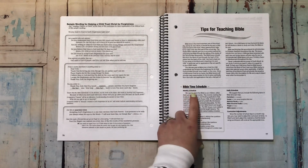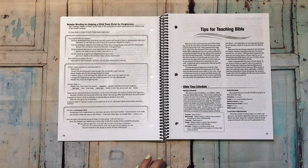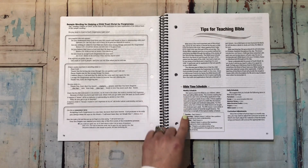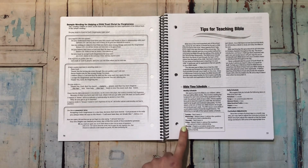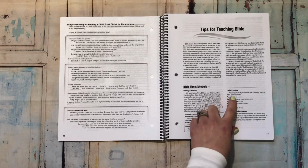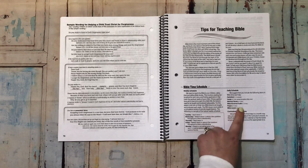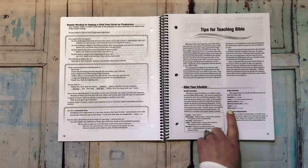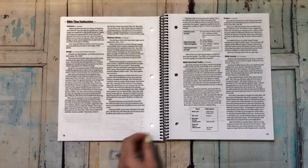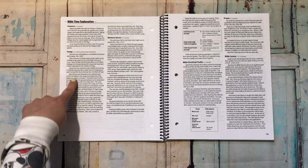Starting here, we have tips for teaching Bible. So you want to read through all this because it's really good to read before you get started. Here is their Bible time schedule. So they kind of break down how they do it Tuesday, Wednesday, Thursday, Friday, and Monday. And then their daily schedule. So Bible time each day for patriotism, songs, memory verses, Bible doctrinal truths, prayer, Bible lessons. So it gives you an amount of time that they suggest you working on them with. And then here it's just going to break down different time explanations for you.